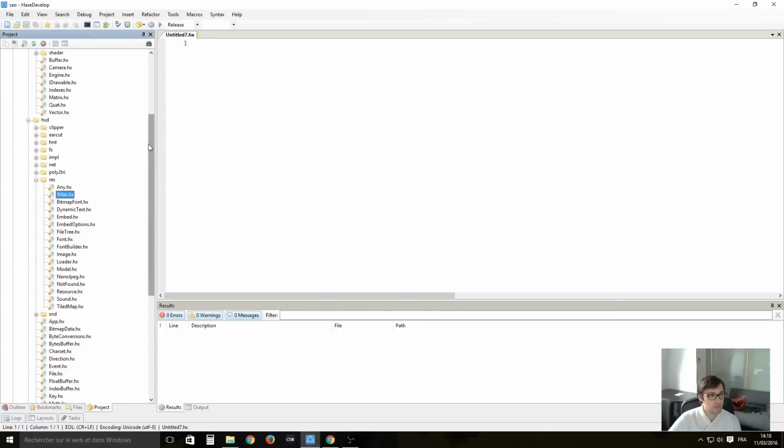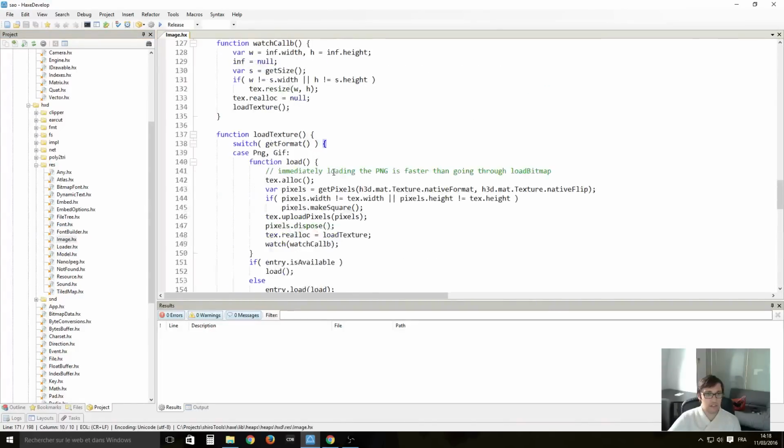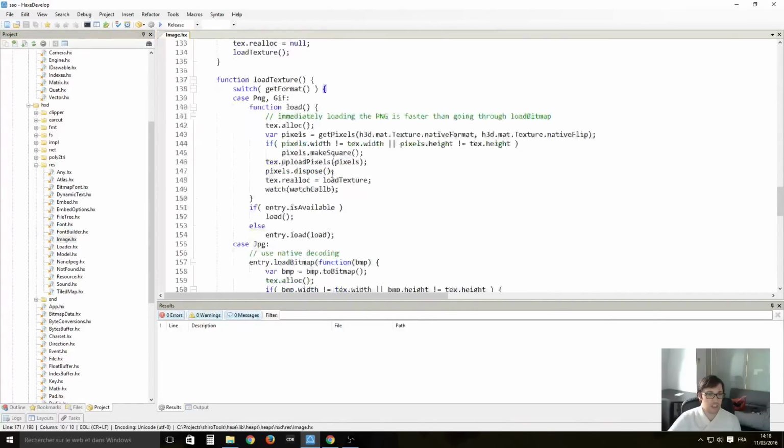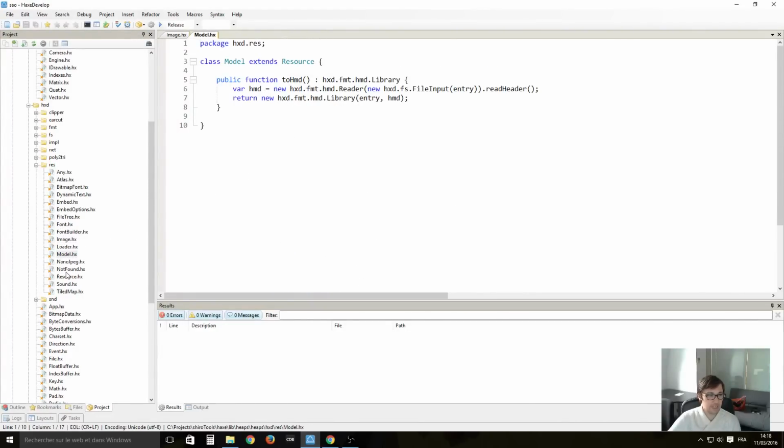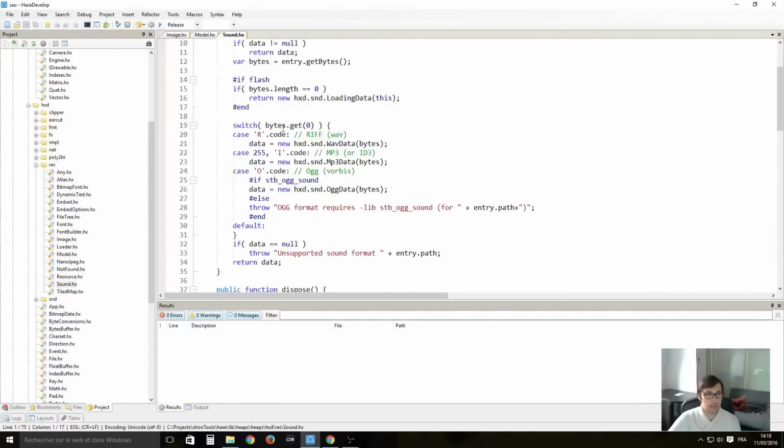The resources we support right now are Atlas formats, bitmap fonts, font builders, images either in PNG, GIF, or JPEG, and a 3D model using FBX, and sounds in either WAV, MP3, or OGG.